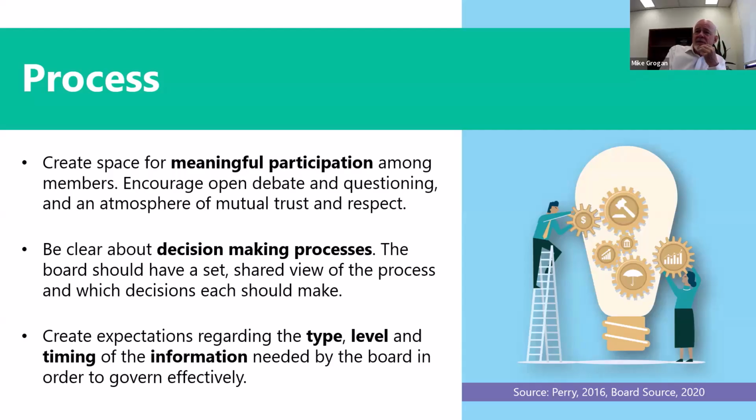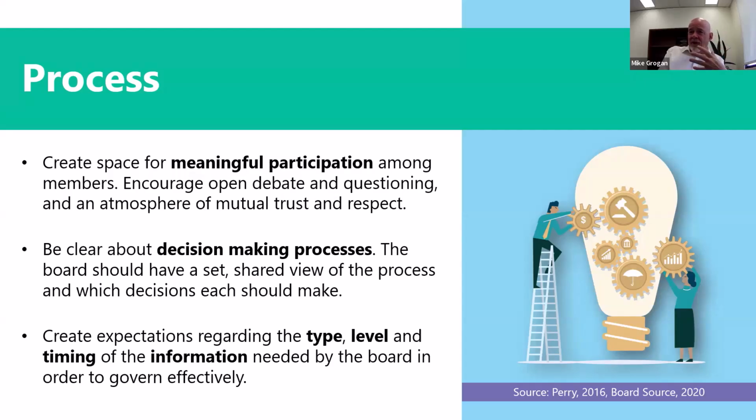Be clear about decision-making processes. Sometimes that's easier in governance boards. You have a vote, and it goes to the executive director to carry it out. In smaller boards or working boards, sometimes the question is who's going to do what, how are we going to make decisions? Is this consensus? When we're doing operational things, are we giving away some authority to make operational decisions?